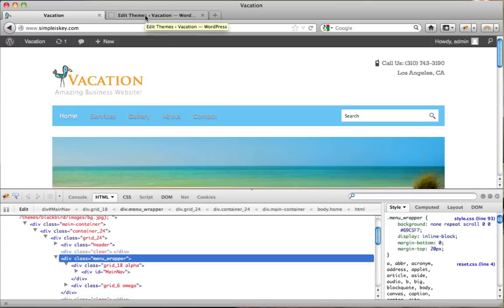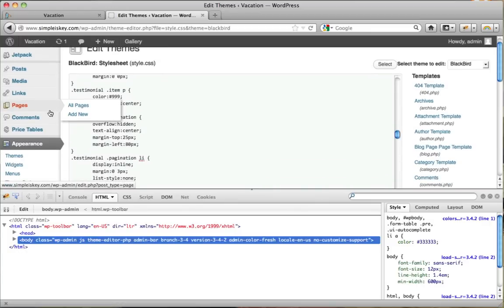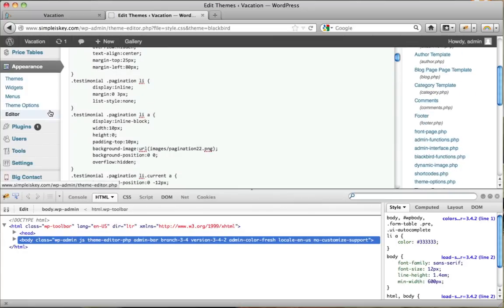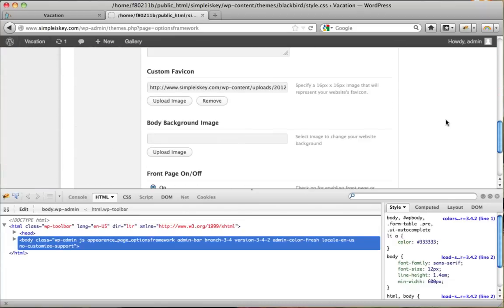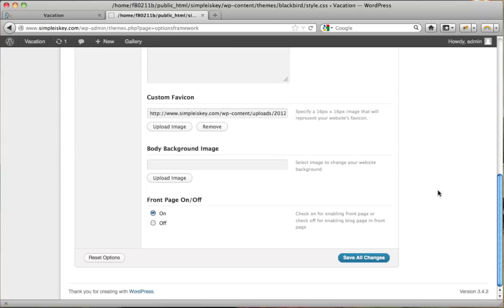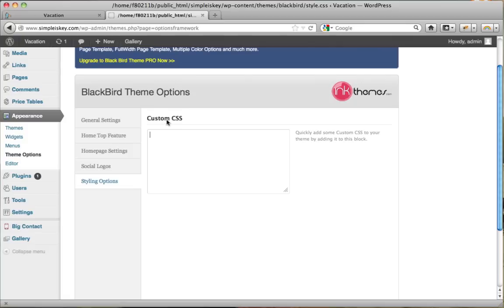So we'll copy this. Then we don't want to paste it in here, because what happens when the Blackbird theme updates? It's going to rewrite all of your CSS, and you don't want that to happen. So what we're going to do is go to theme appearance, theme options, scroll down, and you can always minimize this right here, and select styling options, and they have a nice place to paste custom CSS.